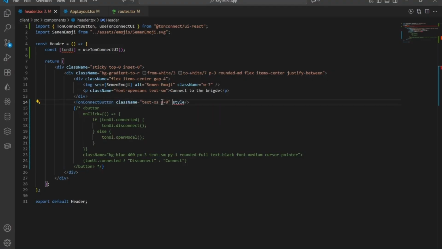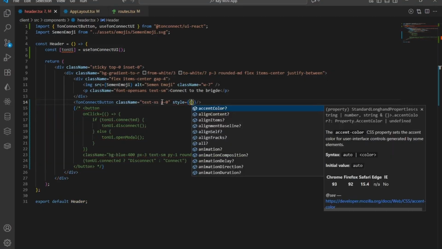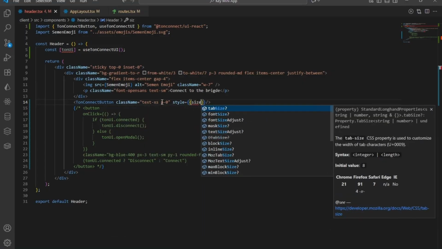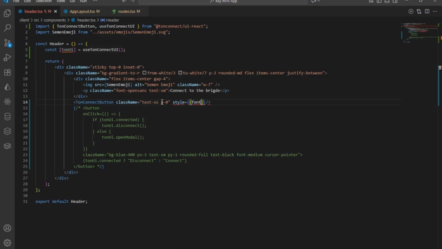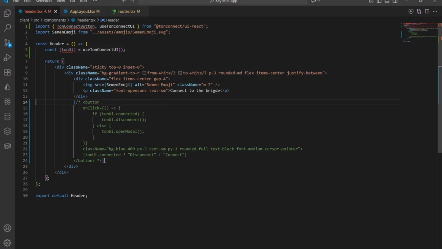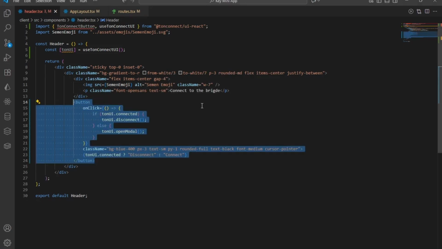So instead of writing code in Tailwind CSS, I can go with raw CSS, and here I can say font size, right? Font size is 10 pixels. Nothing happened.